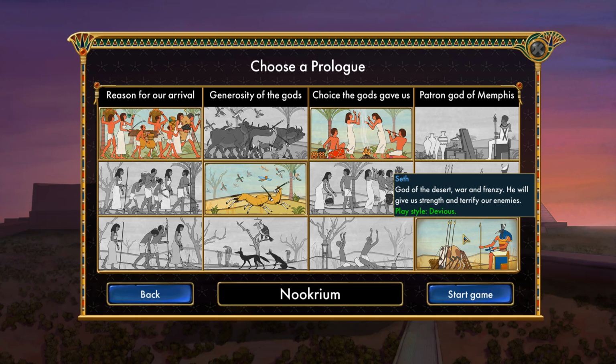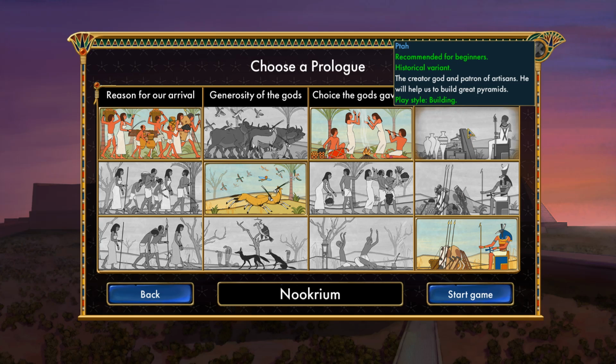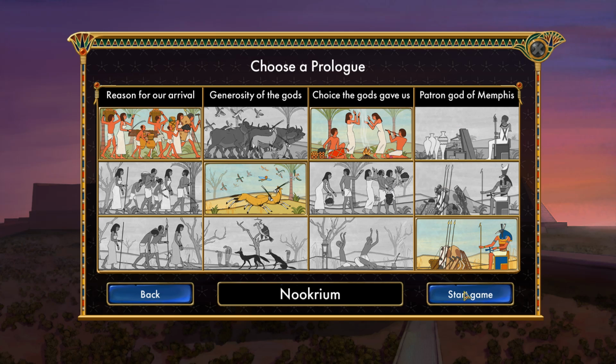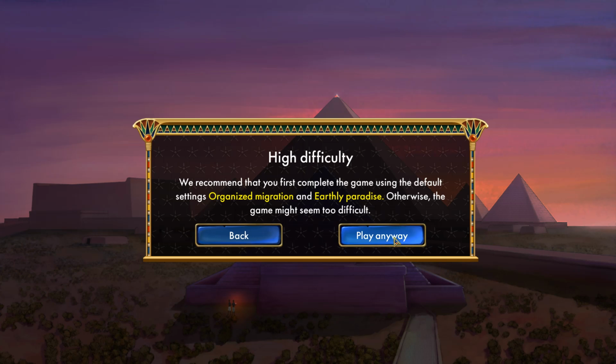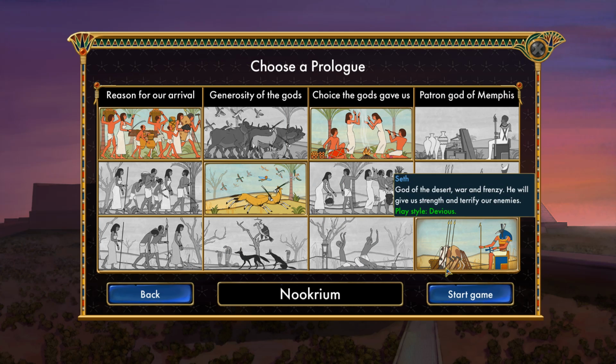So Seth, for instance, is the god of war and frenzy. We've got Horus, who is the order guy, who helps us uphold order. I'm not sure what that one does. And we have Ta, who I said before, does buildings, gives us bonuses to buildings. We're going to choose Seth because that's the kind of people we're going to be. Playstyle devious. Sounds exciting. Let's jump in here. High difficulty, are you sure? Yes. Did I turn the tutorial off? I hope so.